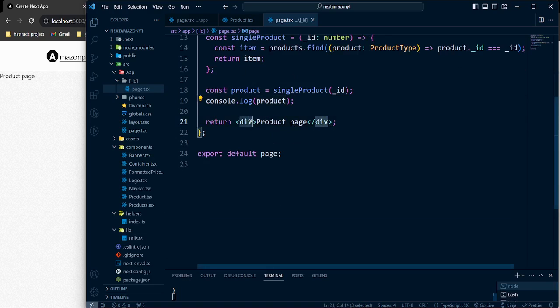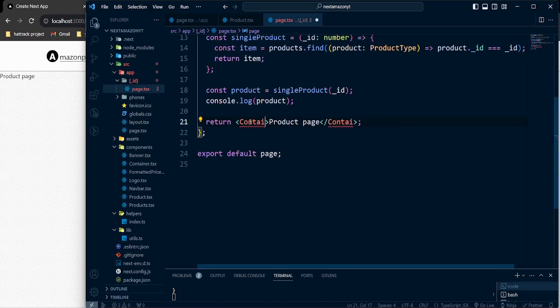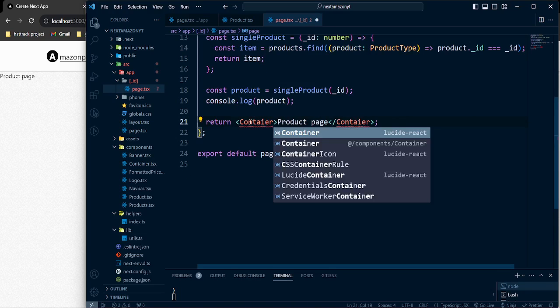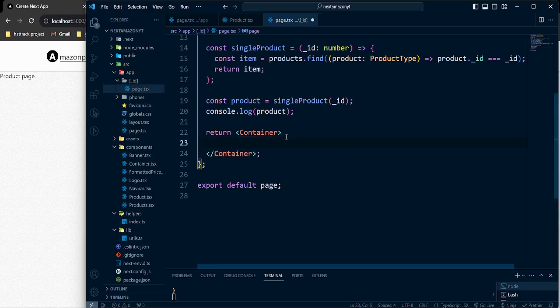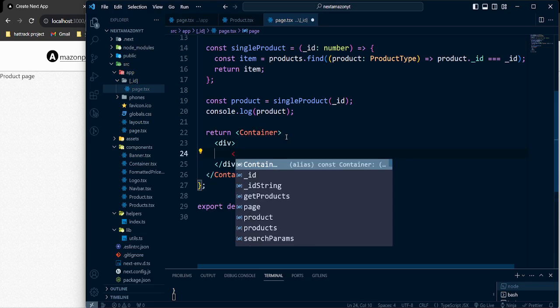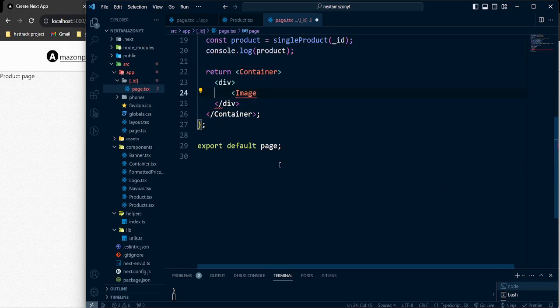Instead of the div, I'm going to wrap it with a container, imported from the container components, not the site. I'm going to remove this portion, and here I'm going to take a div, and inside the div I'm going to render our image portion.